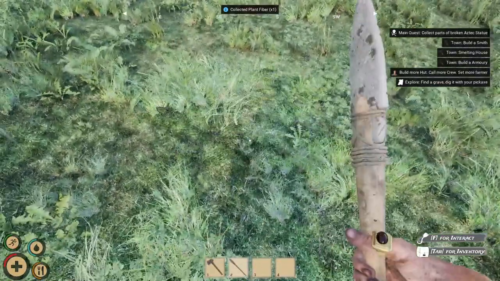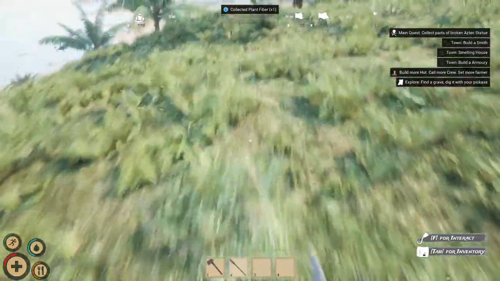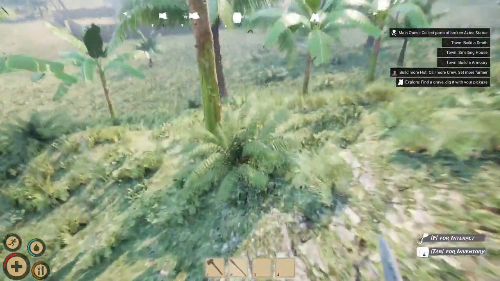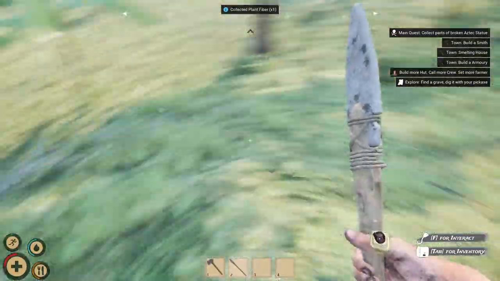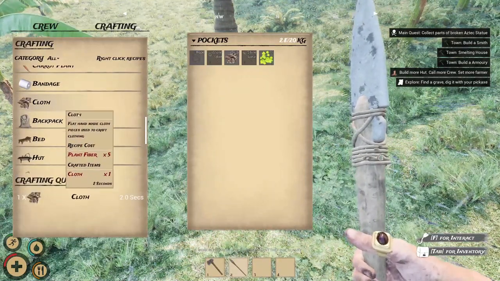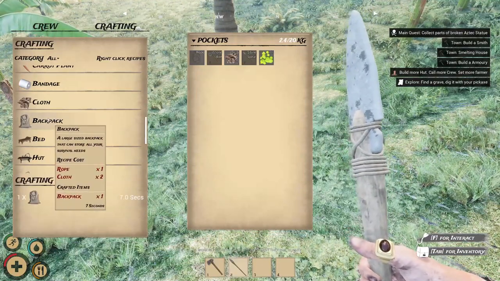This sucks. Alright, anyway, I hear drums. I keep hearing drums. And we didn't even explore this island yet. We just got to our place, but I need to make a backpack. Alright, we need one more cloth, and then we'll make the backpack. Alright, let's make the backpack.